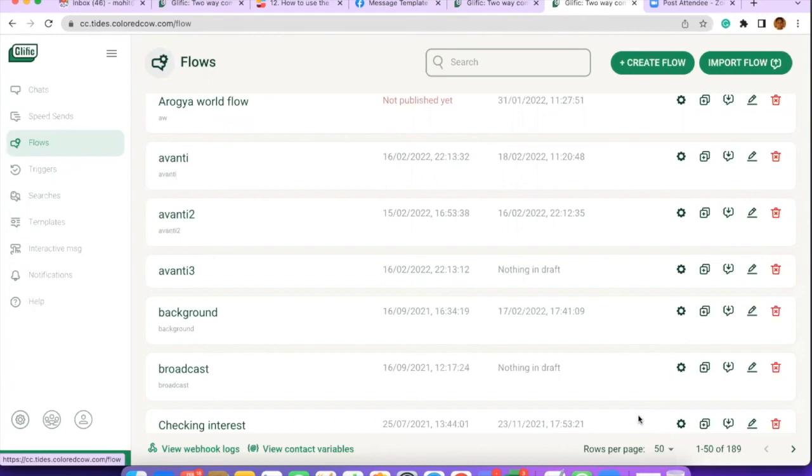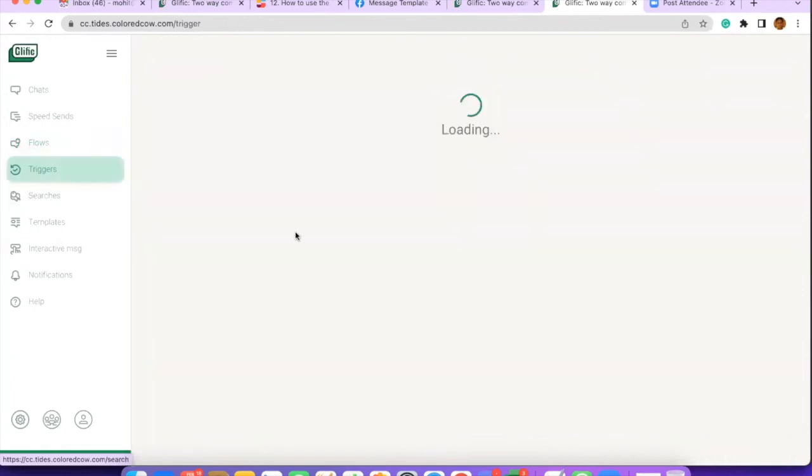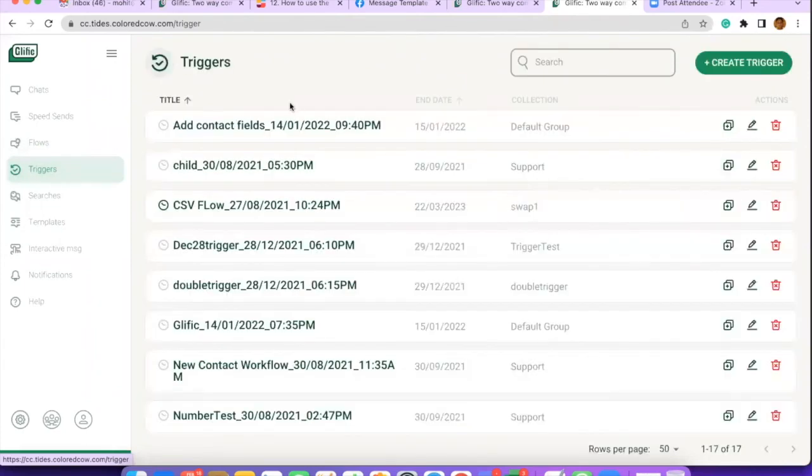For your first question, earlier the triggers were editable, and we found that one of the NGOs edited the time of a trigger, and after that similar conflicts happened. Because of that, we have stopped the editing of triggers. You can always delete and create a new one with the same flow for the same person if you want. But yes, if you are using the same flow with two triggers at a conflicting time, then there can be an issue.